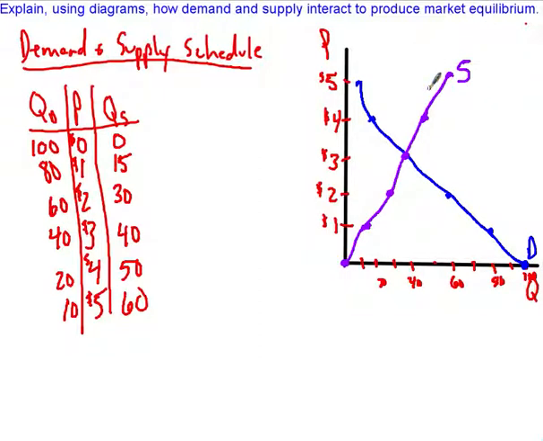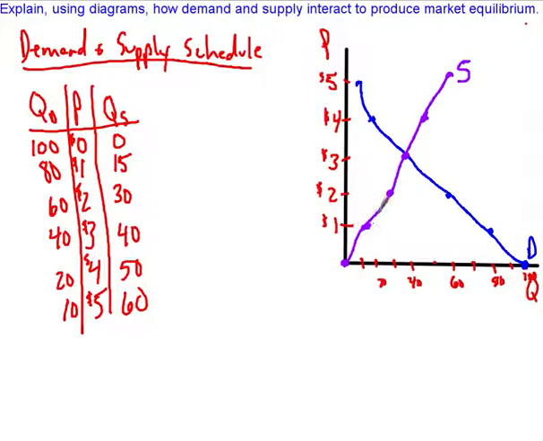All right, so what can we do with this graph? I want you to remember that anywhere along this demand curve, consumers are happy. If the price is $2, are people happy at $2? You'd say, yeah. People wanting to buy 60 are happy. If the price were $1, you'd make 20 more people happy. If the price were $3, 20 fewer people. But everybody's okay on this line because they'll decide either I want to buy it or I don't, based on whatever the price is.